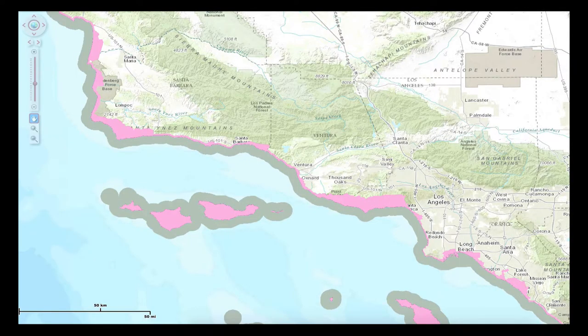So here I've mushed together our local area, so Santa Barbara County, Ventura, LA, and have a look, right? So some of these areas in the Santa Monica Mountains, we're going 5 miles in. So here the coastal zone goes from the water line all the way in, and so those Malibu mansions, if they want to expand something, it has to comply with the Coastal Act. It has to comply with what's called a local coastal plan or the permitted actions. If you want to do something different than that, you have to go get a special permit, generally speaking. Which is why they renovate and don't do new de novo construction that much.